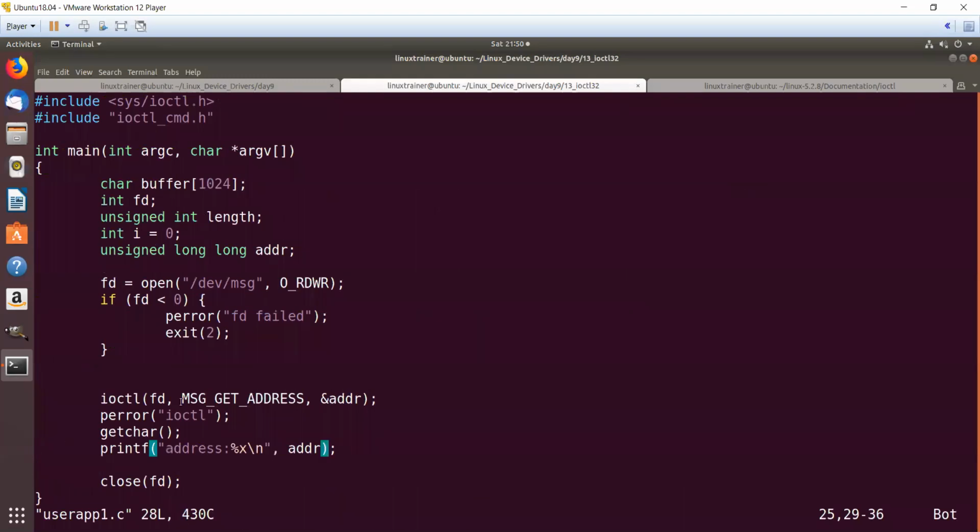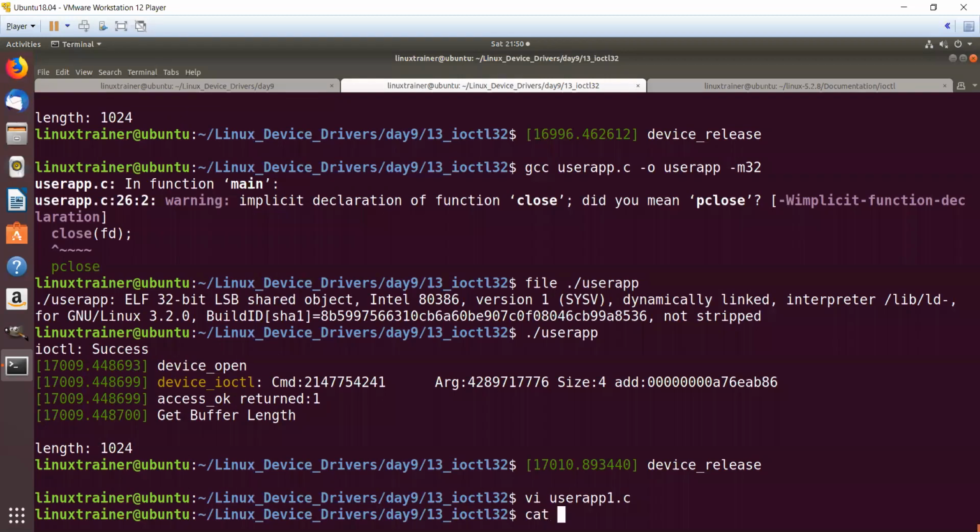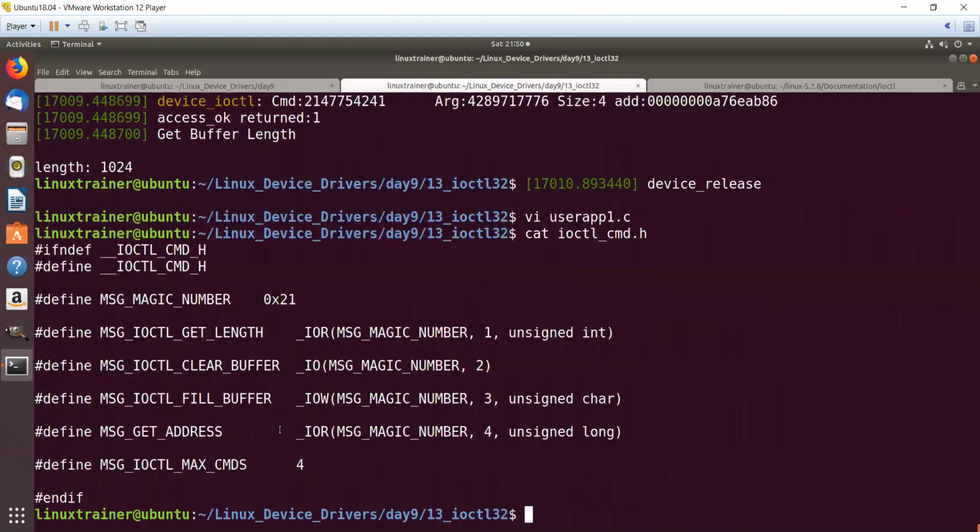So let's now see message get address. We have seen get length, unsigned int. So unsigned int in case of 32-bit is 4 bytes. What is the size of unsigned int in 64-bit? Will it change?